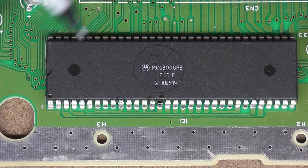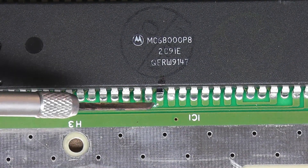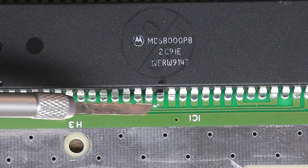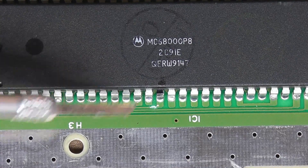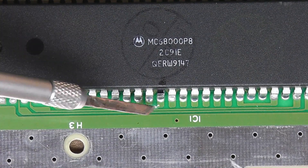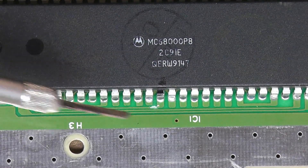I'll dig that out and we'll come back and show you what it looks like. You can see that I got that trace severed right there. You just dig it out very gently, scrape the coating off the board, come down to copper, and dig that little copper trace out and sever it completely. I got just that and didn't nick any of the other stuff, so that is completely severed.